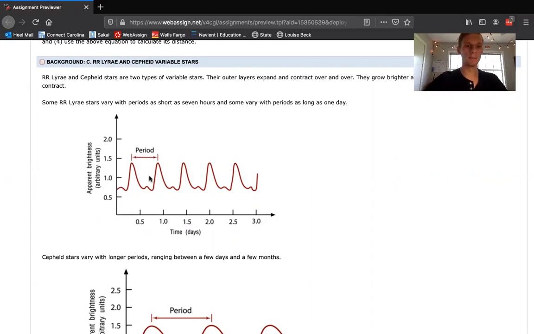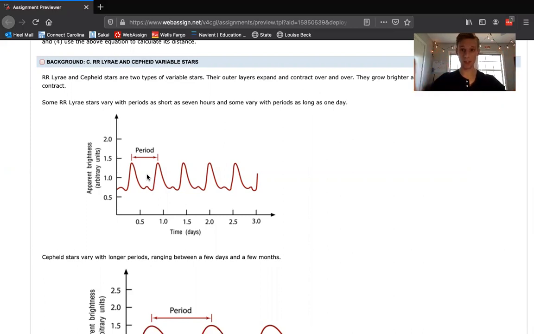The reason for the variability is that the star heats up the outer layers of gas, the photosphere of the star. If you've had any experience with thermodynamics, you know that as gas heats up, it expands. So that photosphere, as it heats up, will expand and become more transparent, or less opaque, to the light coming out of the center of the star.